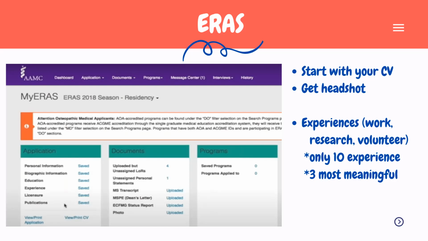For your experience section, you have to put in information like the title of the organization, who your supervisor is, the dates, and how often you participated. These should really be meaningful experiences that you grew from and gained a skill from, not just health fairs once every 2 months. That's not consistent.